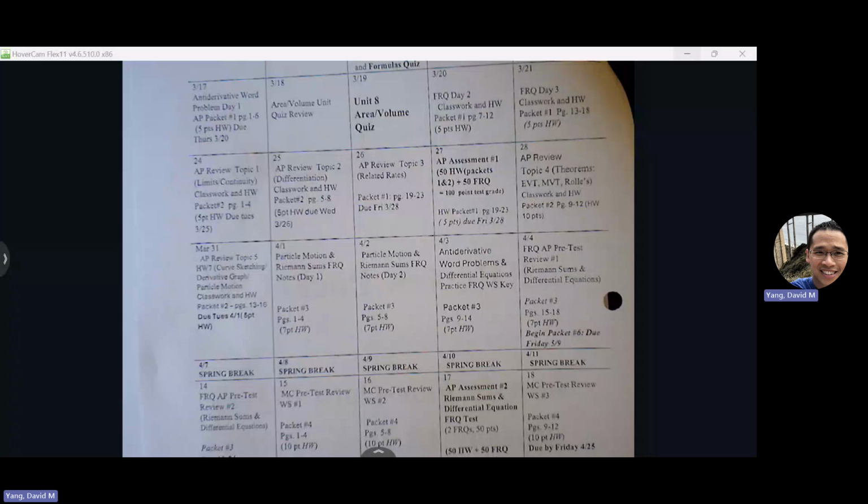So we're going to have, again, the schedule for this week. We're having our quiz on Thursday, and so I'm swapping these days here. Quiz on Thursday. So today and tomorrow, I just want to focus on antiderivative word problems, rate in, rate out, these problems that we haven't quite seen. I mean, we know the concepts with antiderivatives, with integrals, but this is a big AP topic, so I wanted to go over that today and tomorrow.